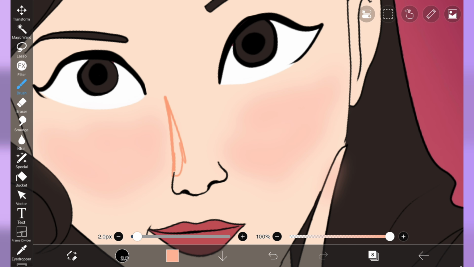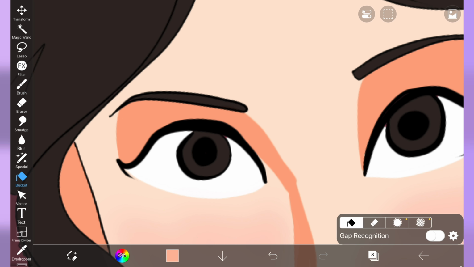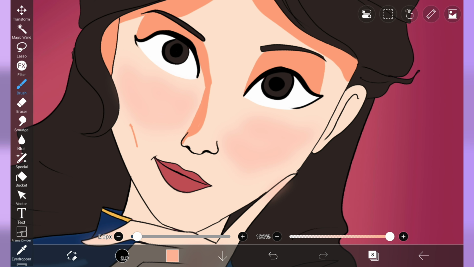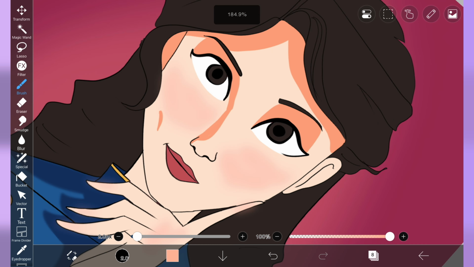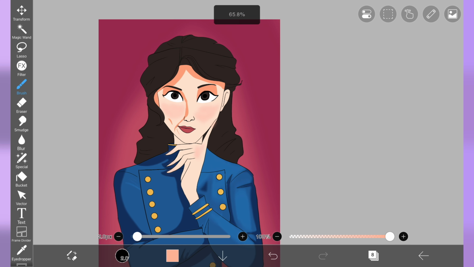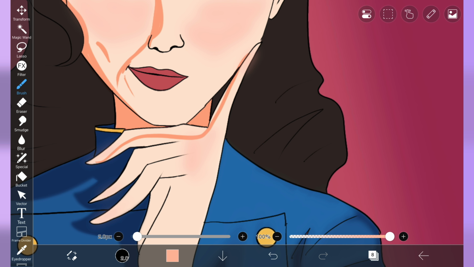Then I moved on to the face where I started shading in. Tried to get the structure of her nose and under her eyelids and stuff. I couldn't shade everything completely accurately because of the way the hair was, and I do fade this out a lot more. I swear I don't make her look like an old lady.